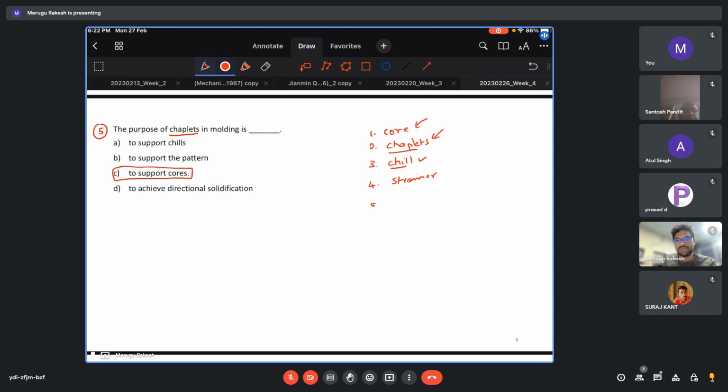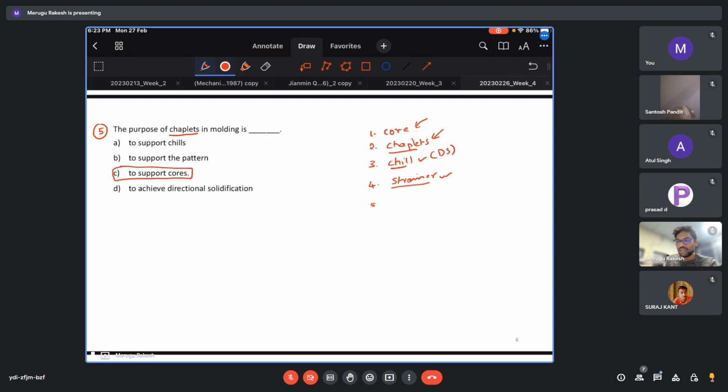Then chill is used where there are very big castings, and risers are placed accordingly. But there is a certain situation where a riser is needed, but only for a small length. In that case, we can use chill, and we can also use chill for directional solidification. If you want to start the solidification from a certain point in a casting, we can use chill. So the main purpose of chill is to induce directional solidification from that point. It is nothing but a solid metallic block, so that it has more heat loss.